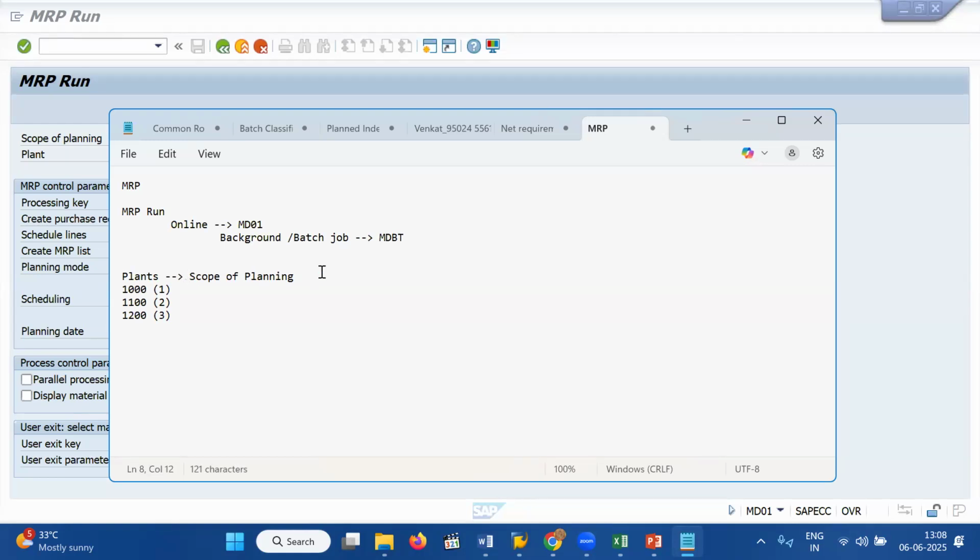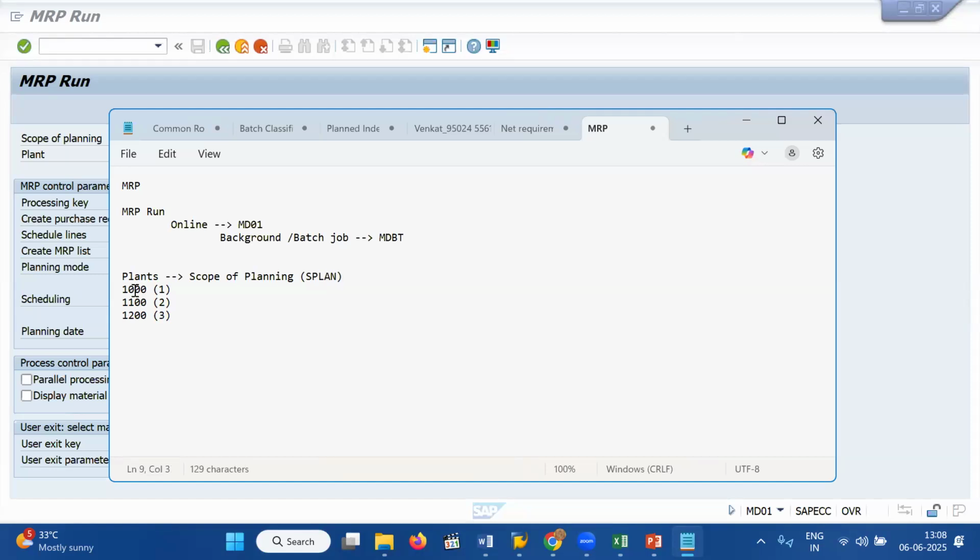We give some name, some naming convention, for the scope of planning, and for this we define the sequence.